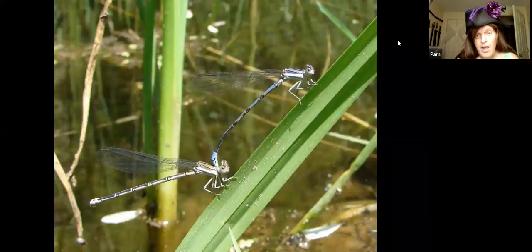And this is what's called a tandem position. You know, I always make the joke here about the insect Kama Sutra. There's a couple of cool sexual positions that you can try at home. And the tricky part about this is that the male sperm are produced at the base of the abdomen, near where the wings are attached. They're produced at the end of the abdomen. I just gave away the answer.